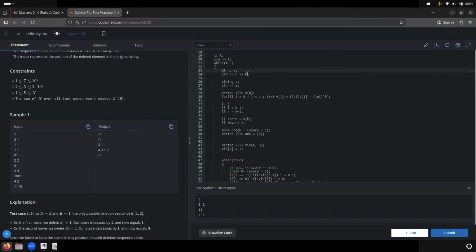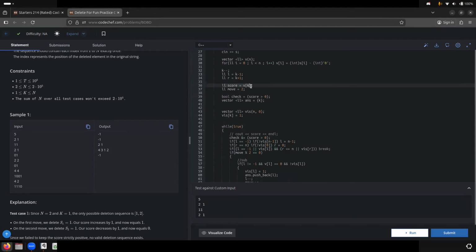So basically first I take input n and k, then I take the input string s, and then I create a vector for the string s, because I don't want to deal with these characters later on, so I'll just make them a vector of integers. And now I am converting this k to 1-based, and initially my L would be k minus 1 and my R would be k plus 1, and the initial score would be v of k.